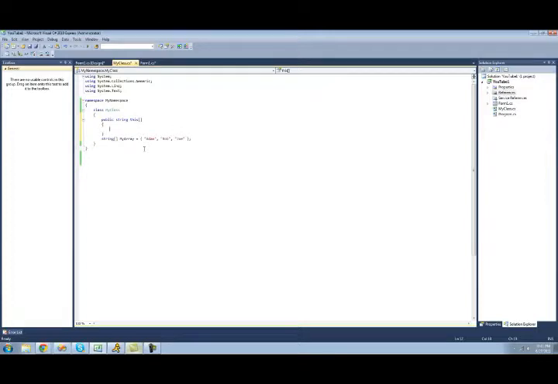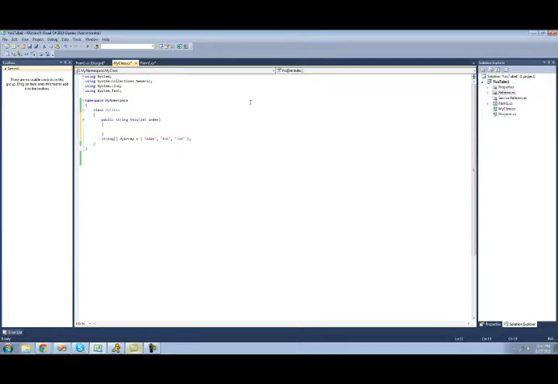And now inside of these brackets, you're going to want to have a parameter, and you have to have a parameter. And as you can see right there, it says indexers must have at least 1 parameter. So what we're going to make it is the index that we want to access inside of our array right here. So we're just going to put int index, and that's usually what you're going to want to put. But there are some instances where you're going to want to use something else. And you can use multiple parameters, just like anything else. So, if you want to pass a string parameter in, then you can do that.